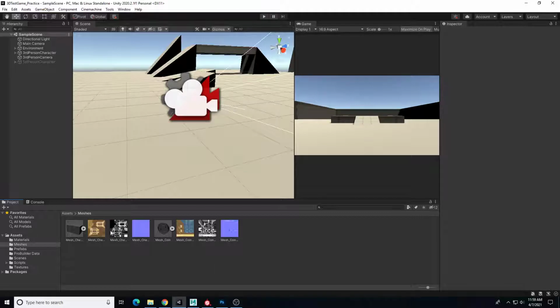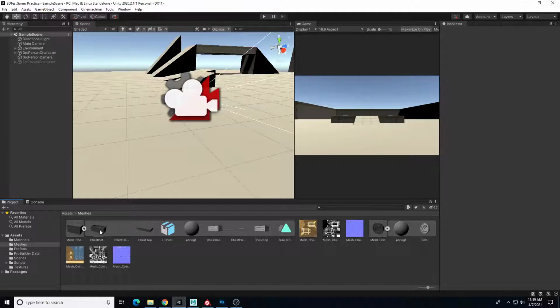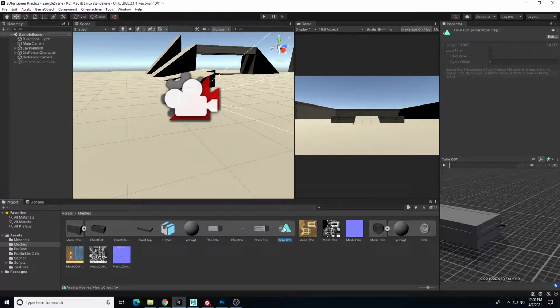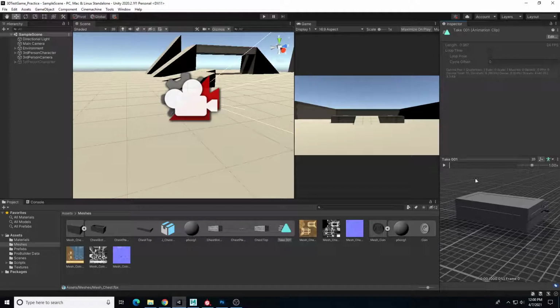There you go. Okay, so if I open up the arrow for the mesh coin, I have a material, which was the material that was set up as default in Maya, and then I have the coin mesh, the geometry mesh of it. With the chest, since I have animation, I have subparts to this. So I have the chest base, I have a chest plane, which is like the dirt, and the chest top. And then I have my joint system, so this is the joint base chest, material, and then the basic 3D objects of those, and then my animation take. So if I double click on the animation take, you can see it over here in the preview.